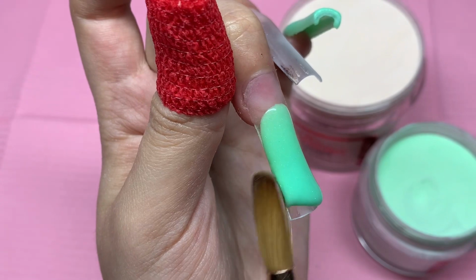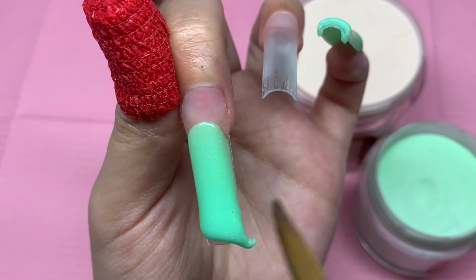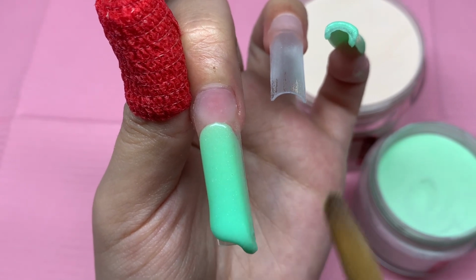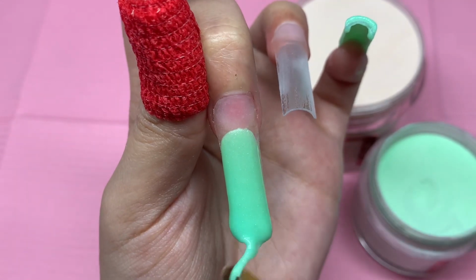I mean, my nails were as thin as you could possibly think from going to different nail techs when I was younger. And so when I found this one nail tech, I loved it, and I loved going to her.